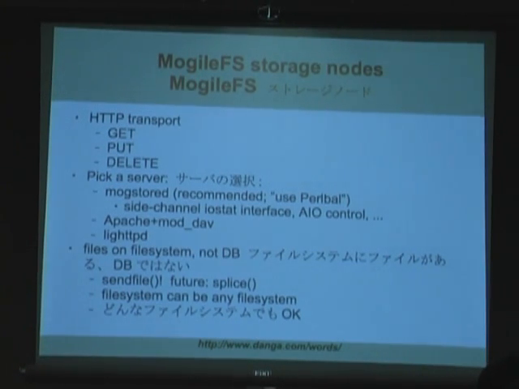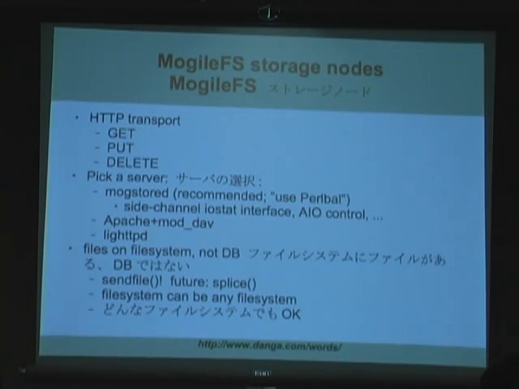The storage nodes are just anything that speaks HTTP: GET, PUT, DELETE. So it comes with mogstored, which is just a little wrapper around Perlbal, which is a library too. But it also has another interface on the side that does IO stats, which is how MogileFSD, the trackers, know how busy the disks are. And it does some fancy asynchronous IO stuff to make sure that one disk failing doesn't take all of your IO threads and make them all busy. So mogstored is kind of the recommended one to use.